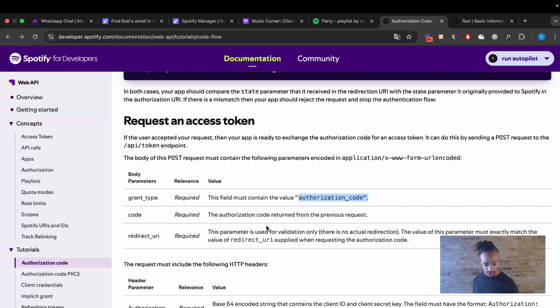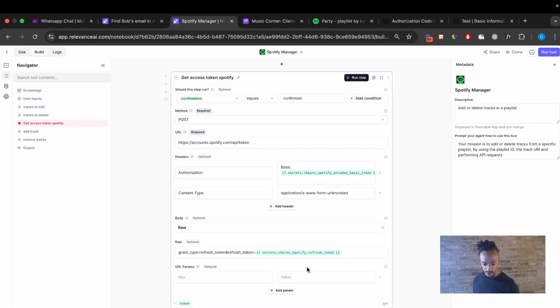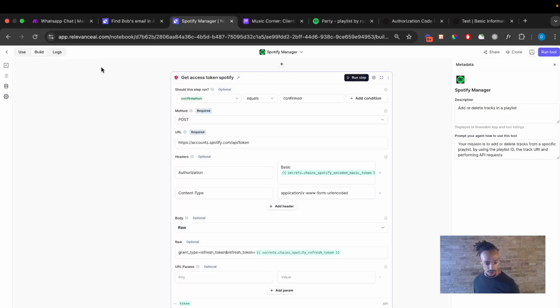So that's what we have here in the request token. So what does it mean? It means that when we perform the research right here, this is the code that I just generated. So I save it again as a variable right here, so I can use it. And for the basic authentication here, I need to follow this.